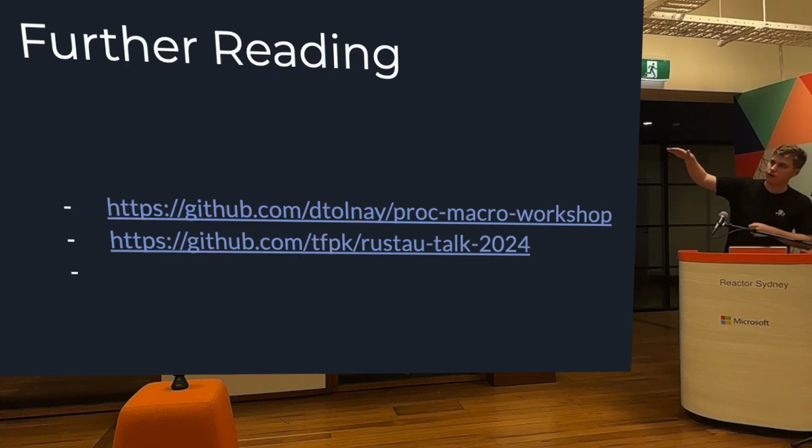There's some further reading. If you're interested in learning more, Tolnay has a wonderful workshop on proc macros, can thoroughly recommend. And then also I've linked to the code at the bottom here in a small link, but I'm happy to tell you what that link is as well, which should hopefully mean that even though you might not have been able to see it at the back, I'm sorry about that, you'll be able to follow this along afterwards. Any questions?